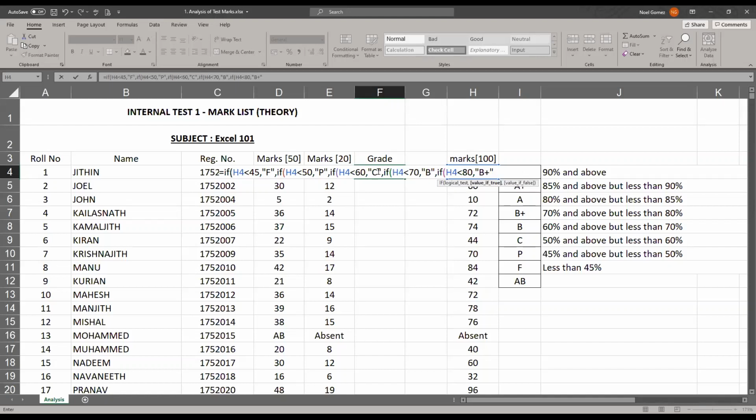If H4 is less than 85, he gets a grade of A. If H4 is less than 90, it's a grade A plus.